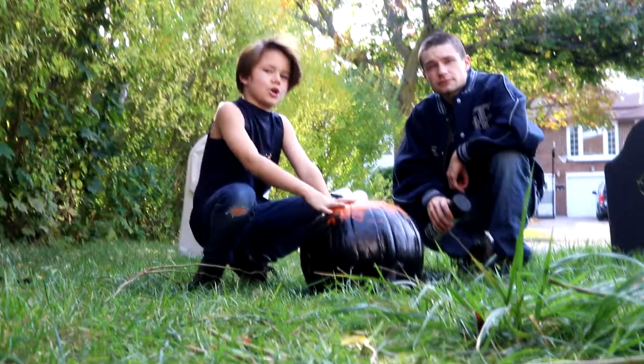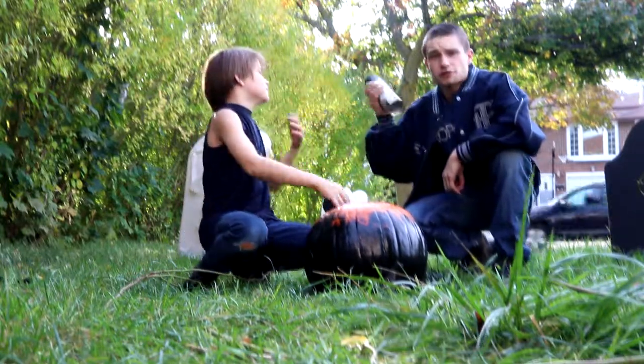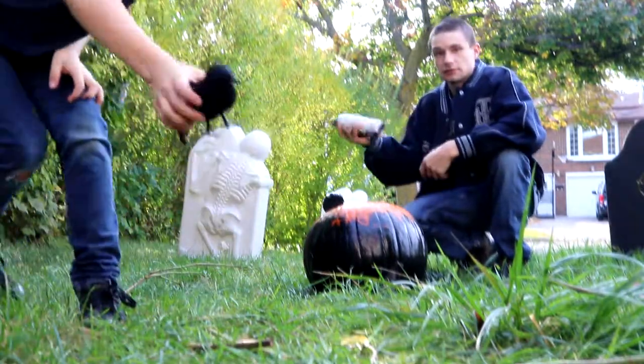Spray painting the bottom half of the pumpkin. I'm doing a spray paint. You're not spray painting, I am. Oh, really? Hey, get out of the way. I'm just gonna decorate.